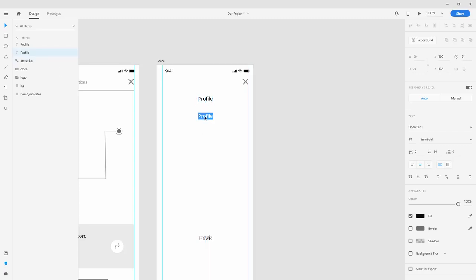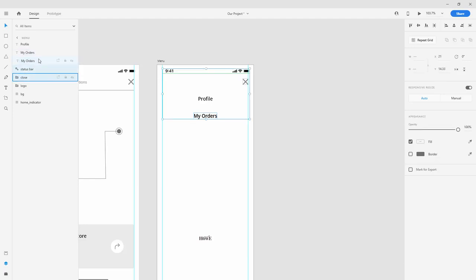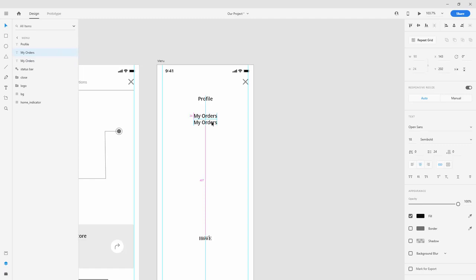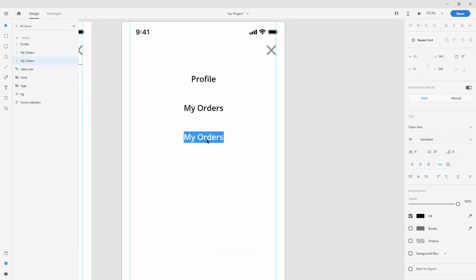And maybe we can call this one my orders, like that, Control D, then move this one below. I don't know why it keeps doing this, but as you can see, it keeps selecting all of the other ones, but in that case, simply select the top one, so 1, 2, 3, 4, and then position it just below this one. I really don't know why it does it, but maybe because I'm holding shift, I don't know, it didn't do that before. So my payments is going to be this one, and finally, because we need two more, we can copy these two.